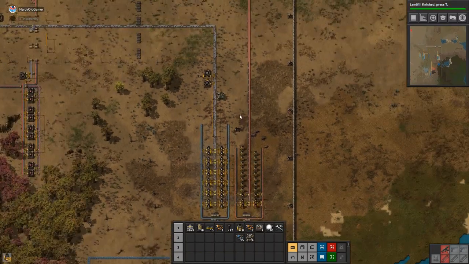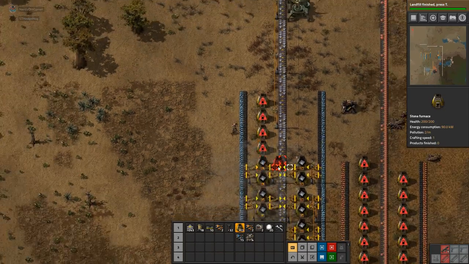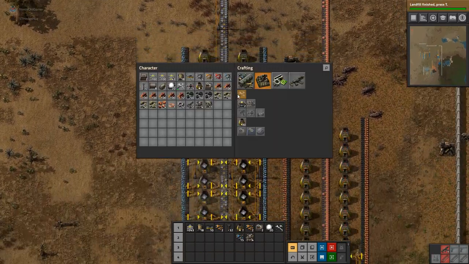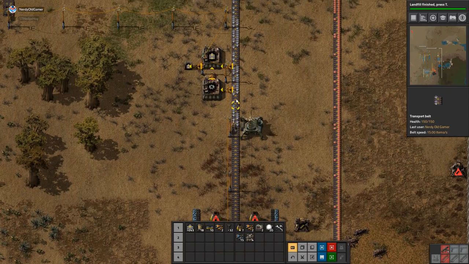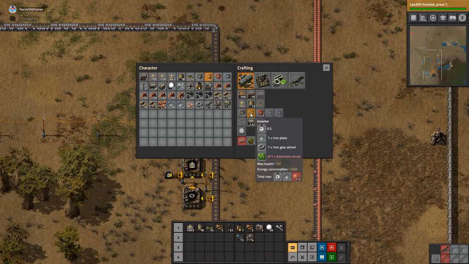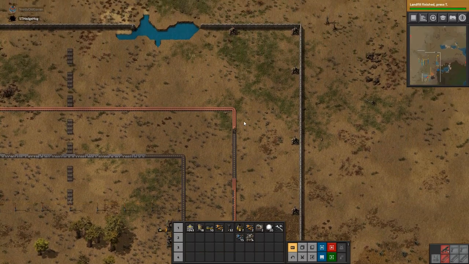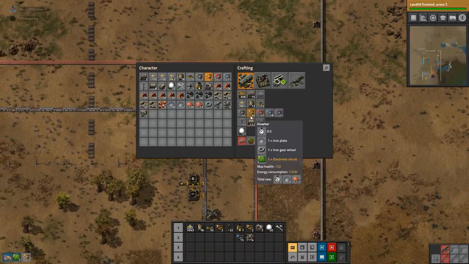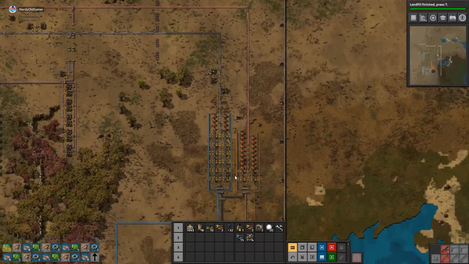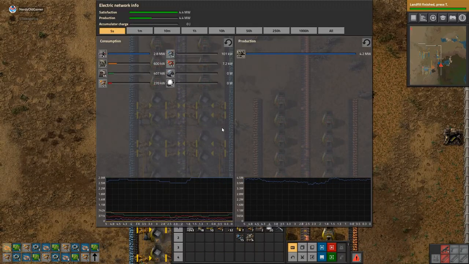I think copper is fine. We're doing fine on copper. It's only iron that we're having issues with. And need more inserters. The iron miner is still going absolute full whack, so. Okay. That's all good. Well, no problem there. How is the power looking? We're doing okay on power.